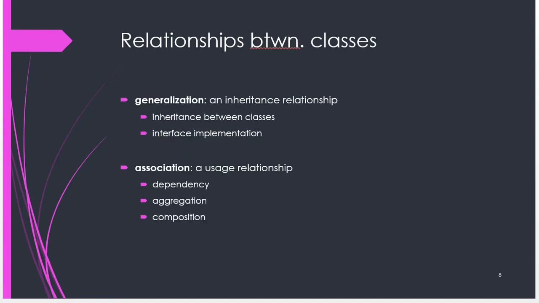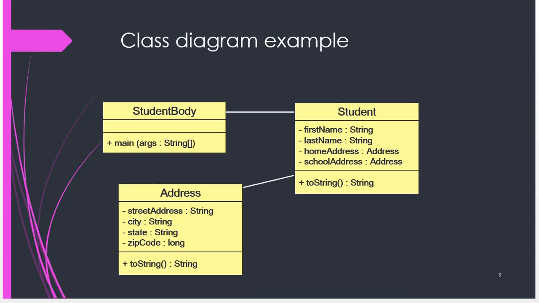If we look at these class diagrams and the relationships that they show us, they generally show how the various classes inherit from each other. So they're showing us the inheritance relationship as well as the interface implementations. Then they also show us the dependencies between the classes, the aggregation between the various member functions and whatever outputs of those classes, as well as the composition of those classes. So this is an example of a class diagram.